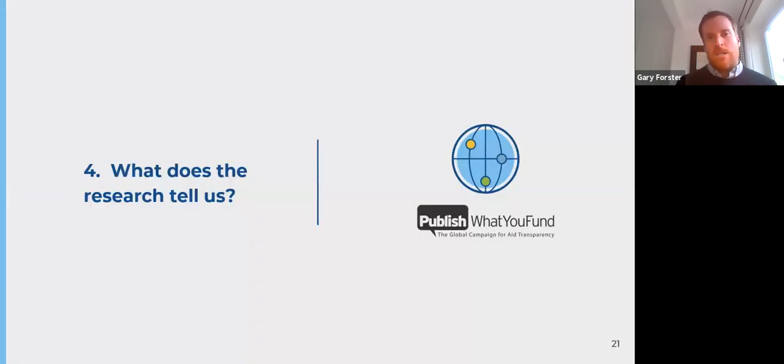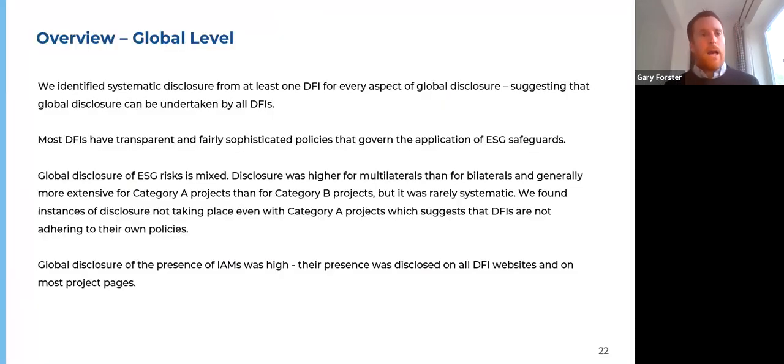So what does the research tell us? At the global level, and this is quite an important point, we identified systematic disclosure from at least one DFI for every aspect of global disclosure that we looked at, suggesting that global disclosure can be undertaken by all DFIs. We found that most DFIs have transparent and fairly sophisticated policies that govern the application of ESG safeguards. So at the policy level, that's what we found.